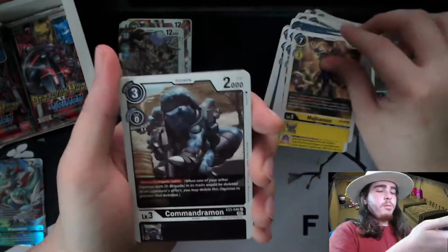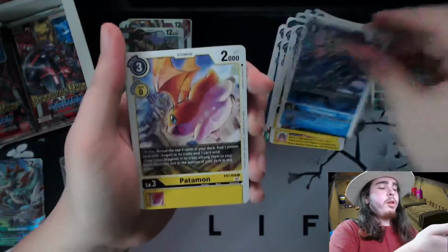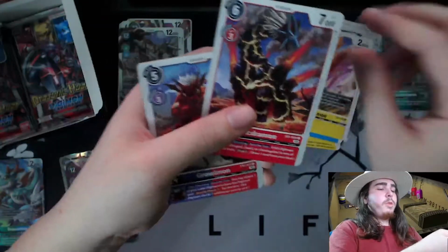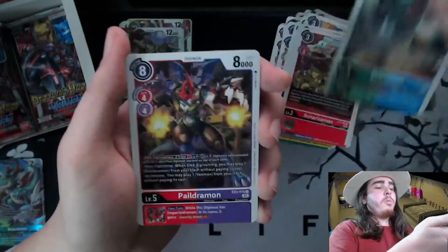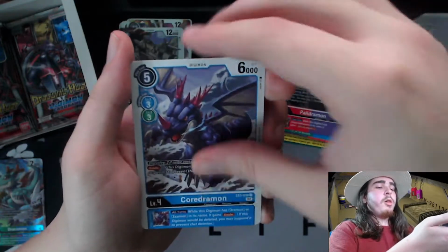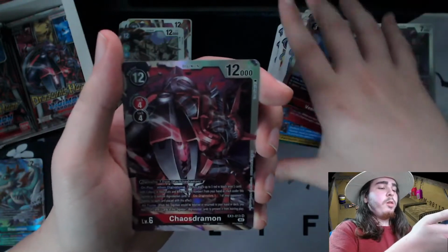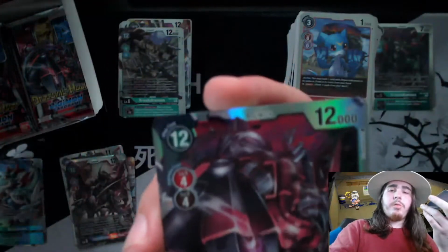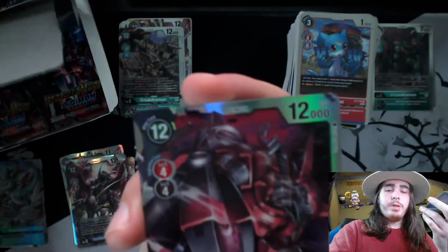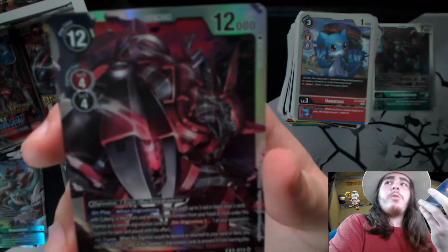Got Majiramon, Commandermon, Paledramon, Patamon, Volkdramon, Growlmon, Tsunarizamon, Dracomon, Paledramon, Cordramon. For our rares, we have Vmon and another SR, which is Chaosdramon, new Machine Dramon support from the set, and is the actual Draconic Roar image in the box, the Chaosdramon, which reads on play or when Digivolving.